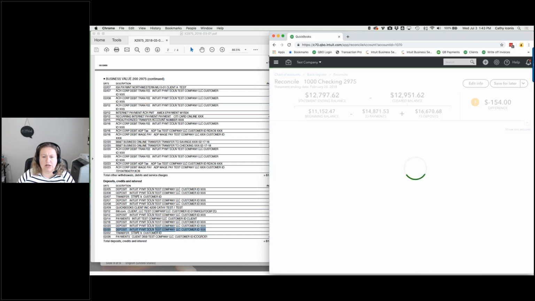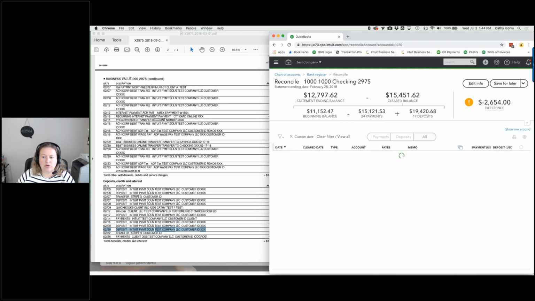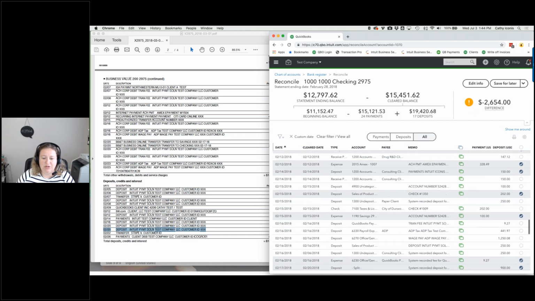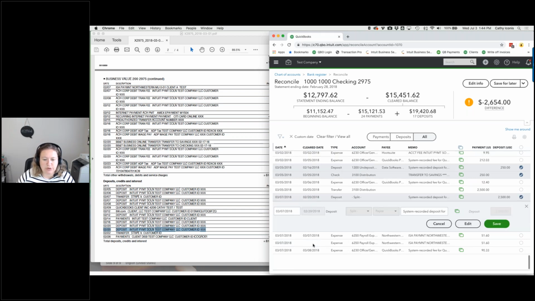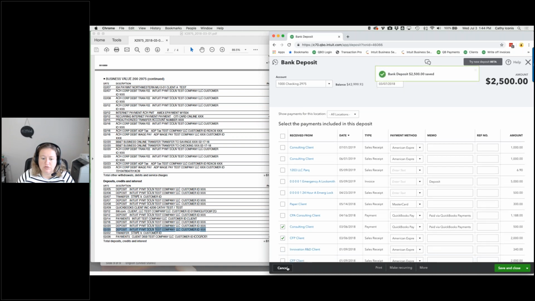So if I resume reconciling, show the hidden transactions. I'm assuming they're down here at the bottom. Okay, so you look, there's some like, that's 2-2. Edit, unmatch.